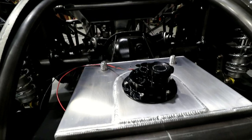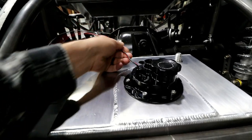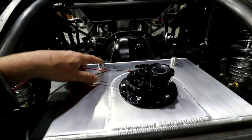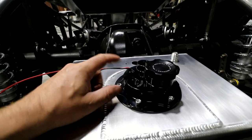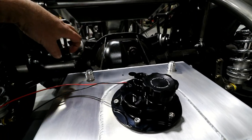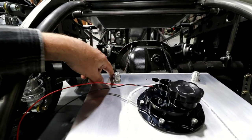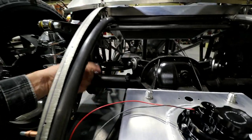Once it's in, I'll tie these wires together, try to do something pretty neat and clean. There's the return, so I'll do like a 90 return probably. There's the outlet, so I'll do the same with it. So they'll go through pretty nice and clean up through here. I'll probably use one of these as a vent, so it'll come off, and I'll probably do a spiral vent.